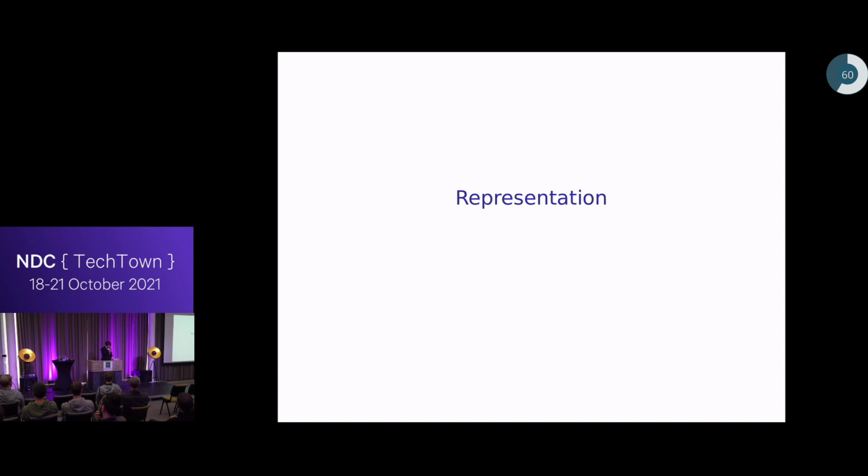Okay, so let's talk about its representation. Oh yeah, by the way, this is actually a very effective abstraction, because after I did that implementation, I never touched query again through all of the redesigns. Okay, so the query algorithm stayed unchanged, which is also very good for verifying and testing.